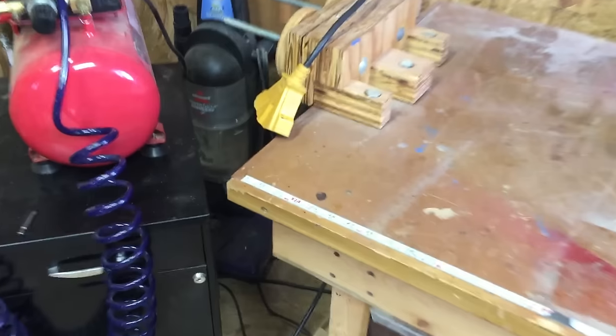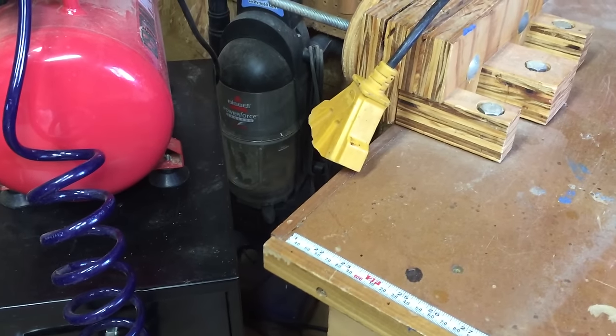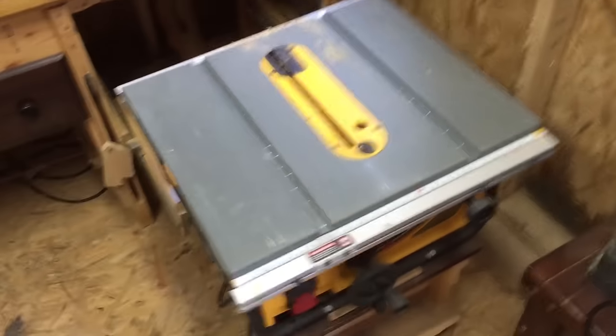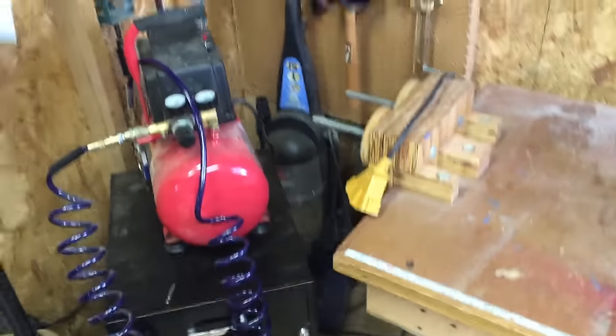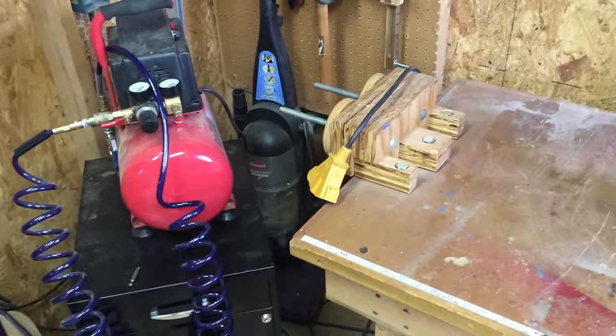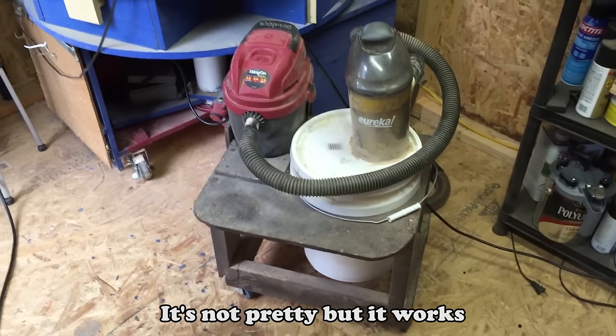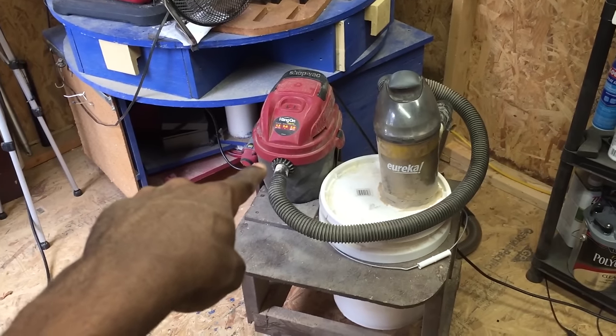So now what I do is pull my table saw off, lift it up, and push this button and we can see the vacuum running. I've got essentially a shop vac hooked up directly to my table saw and it cost nothing except maybe the cost of that remote switch. I made this out of frustration one day — I was tired of all the dust and coughing in the shop and I had this little cheap shop vac and I said there's got to be a better way.